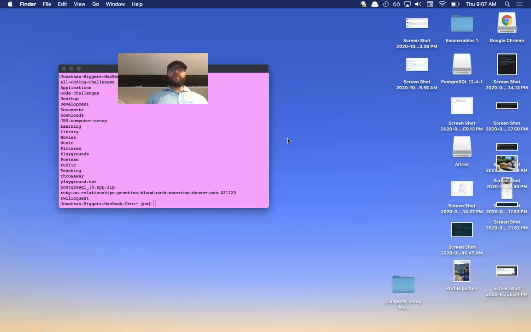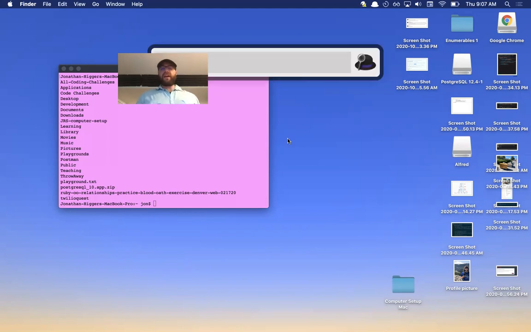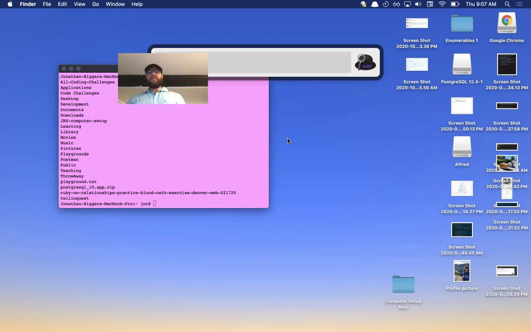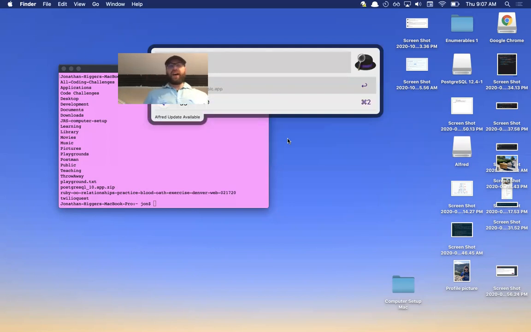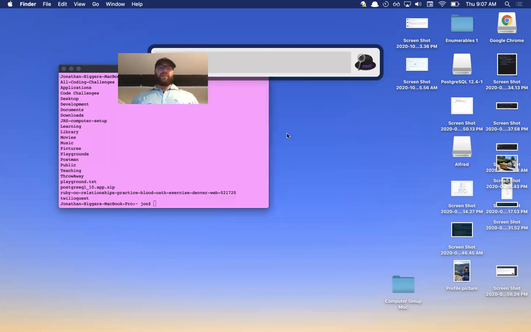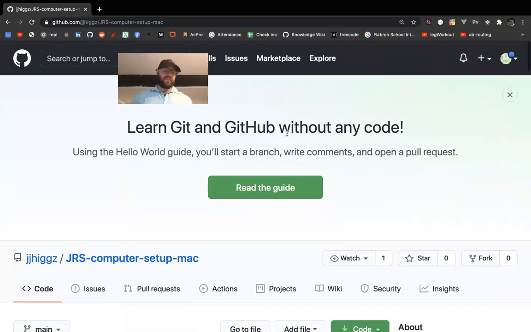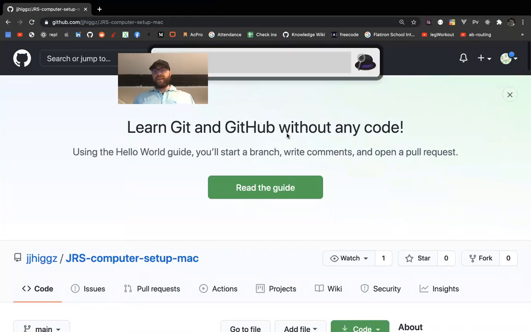All right, so now I'm going to use a tool called Spotlight Search to also move around. I access it by hitting Command and Space. When I do that, I can search any application on my computer, for example, iTunes. Oh, iTunes is not called iTunes anymore, it's called Music. I can open up Zoom, I can open up all these applications, but today we're going to open Google Chrome. Awesome. So again, that's Command and Space, and then you just type in an application name.